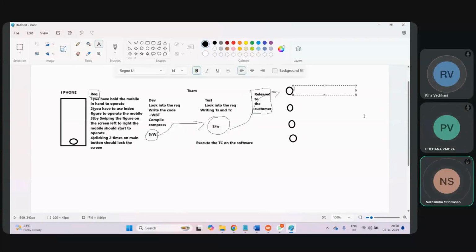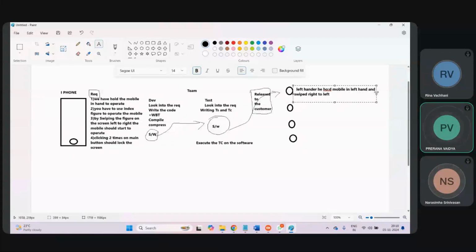Customer 1 is a left-hander, not a right-hander. He holds the mobile in his left hand and swipes right to left. He is a left-hander, his actions will be different.